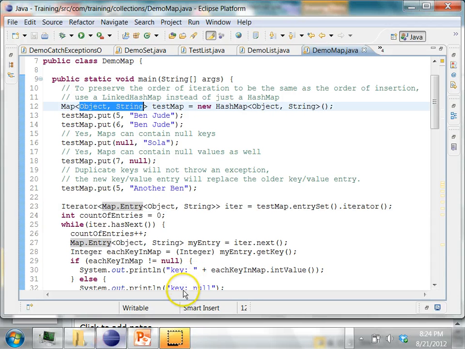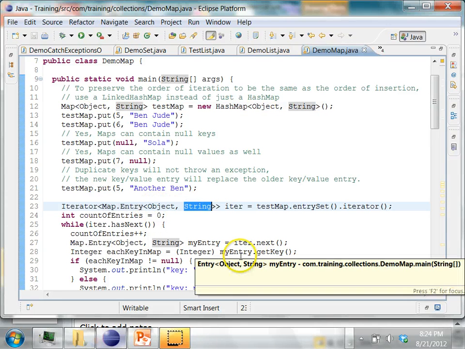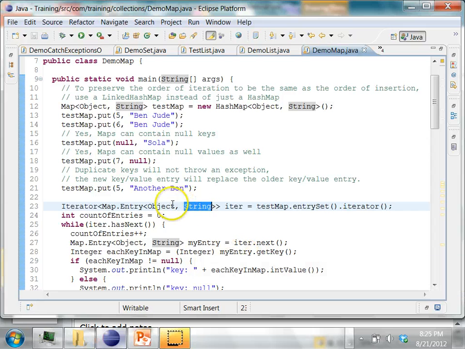It contains key-value pairs. Each key is an object, each value is a string. So each entry in the map is an object-string combination. Object is a key and string is a value.